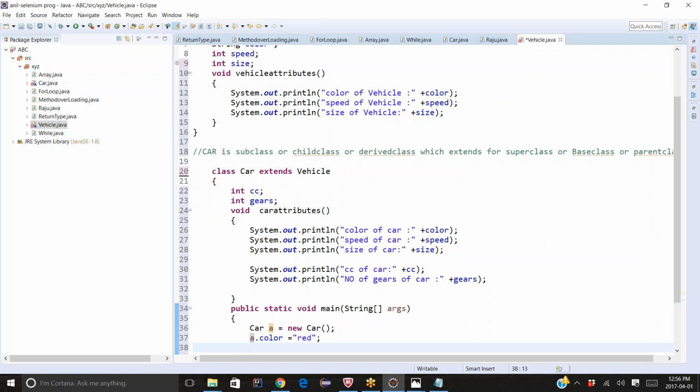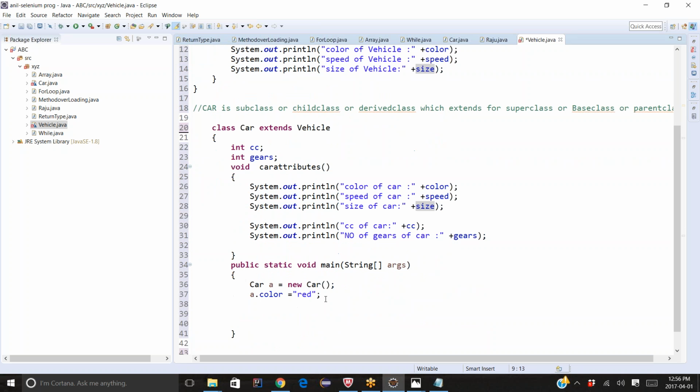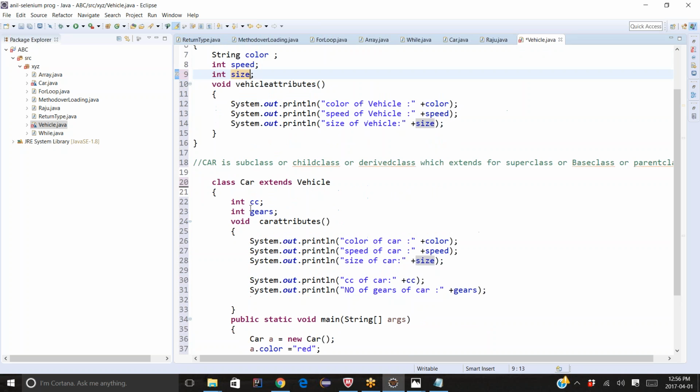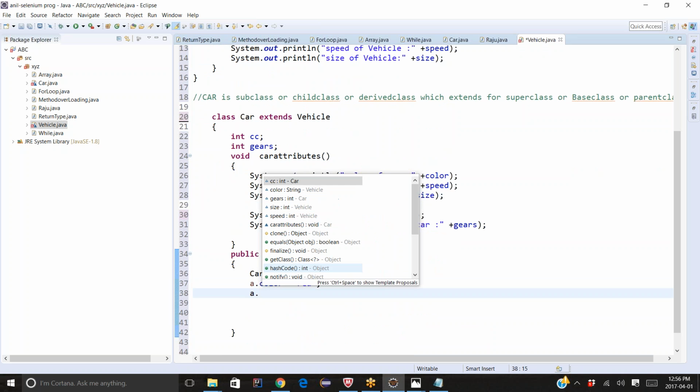Now that is completed. Next, a dot, what do I need to call again? I can give a speed here equal to 200. I can give a size of the car as 22 or something, the dimensions of the car. I can give it here itself also, but you have to know that you can assign from the main method to there. Let me write a dot speed, I'm assigning a speed from the main method to the outside.